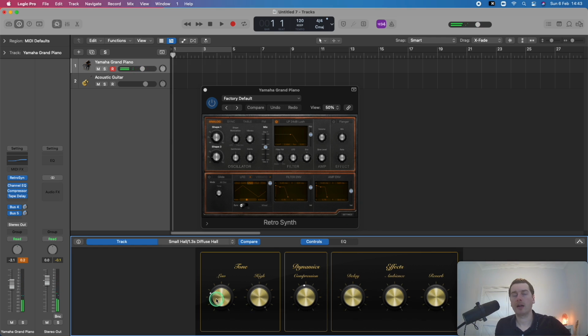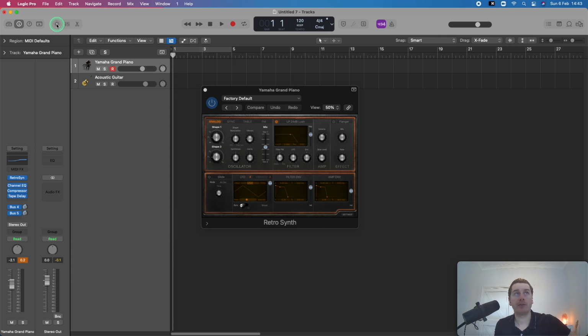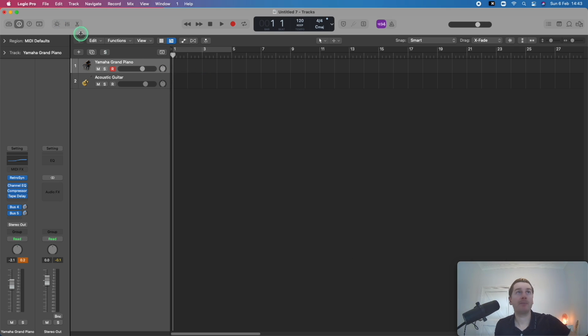As you move further along, you can automate these, so you can have, say, the delay going up over time. It's just an easier way to control some of the main aspects of the synth. It's another thing I don't use too often, but you by all means can.